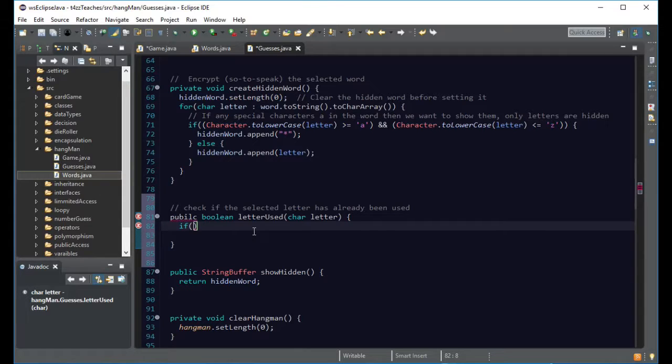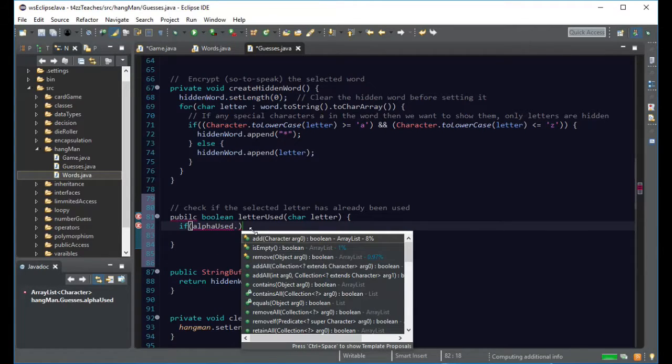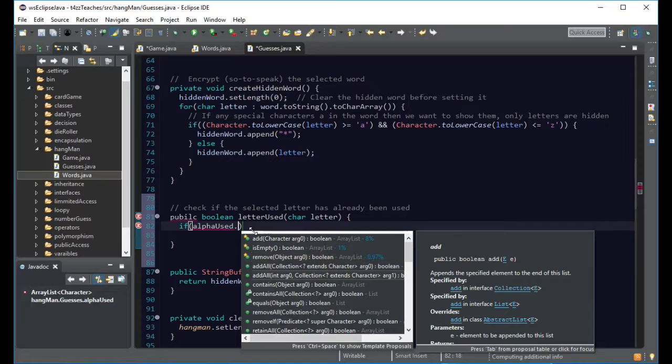So we can just check if the letter's there or not. So we say if alphaUsed dot contains right here.